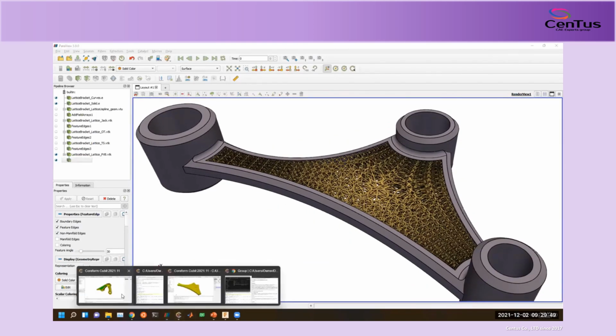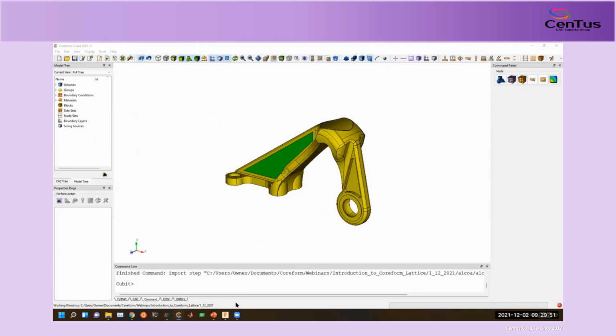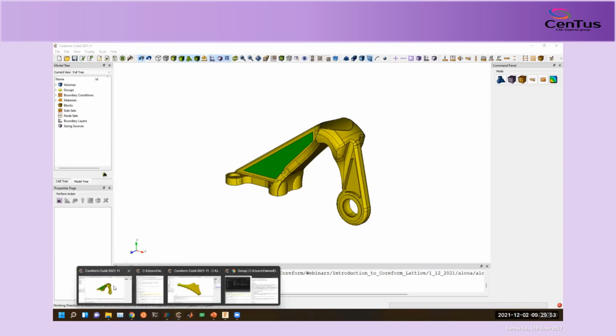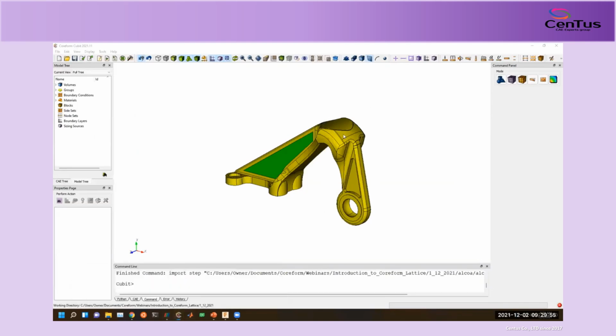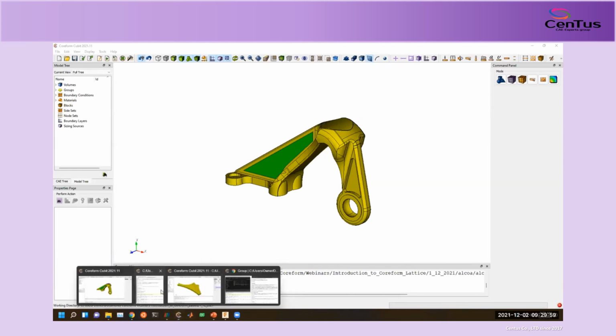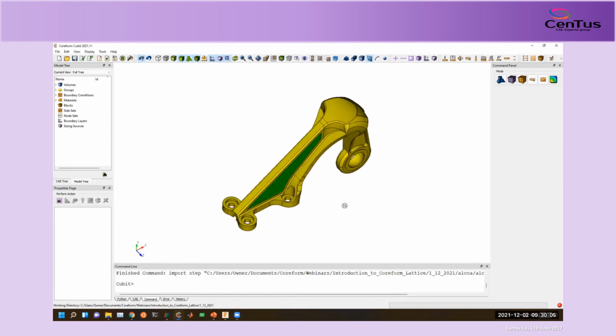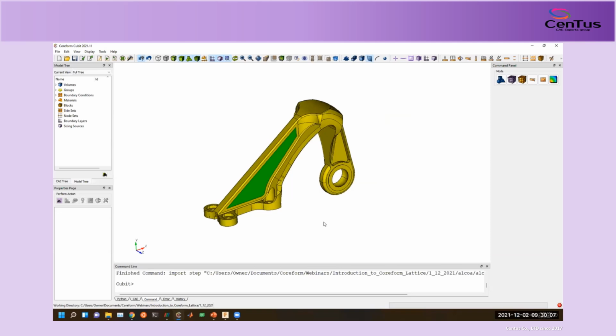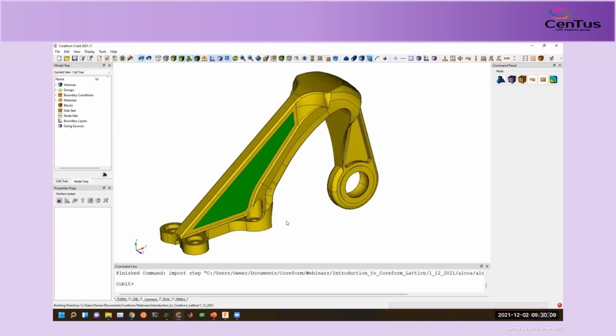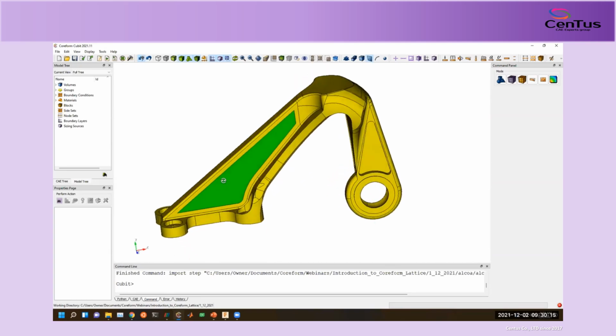The other example I'd like to demonstrate in a bit more detail is this Alcoa bracket, which some of you might recall from a competition for topology optimization and lightweighting of this bracket. But we can build a lattice structure in this as well for lightweighting.